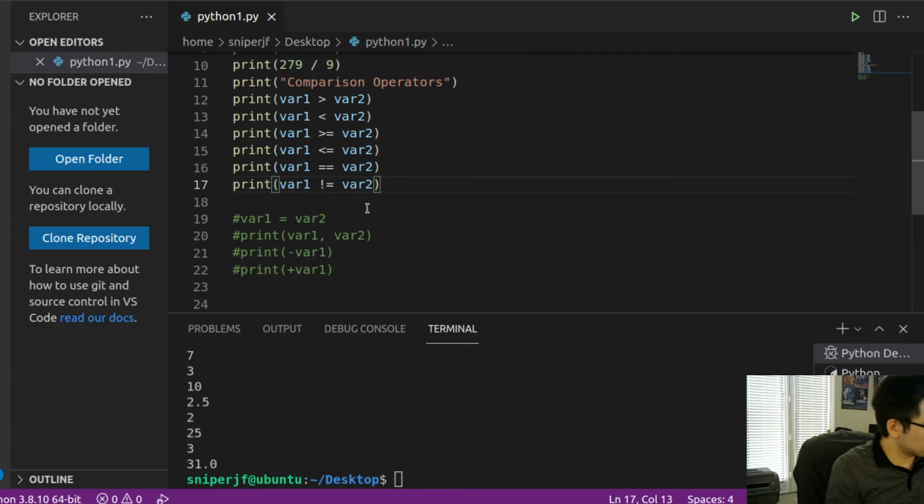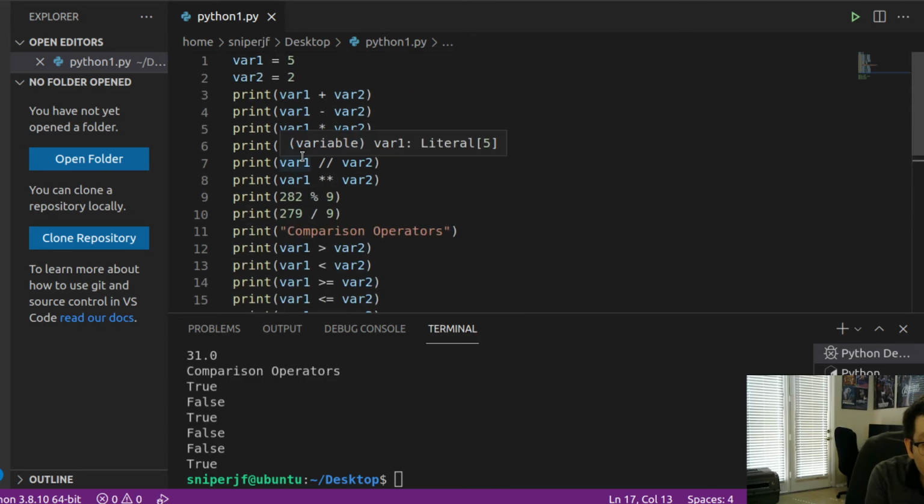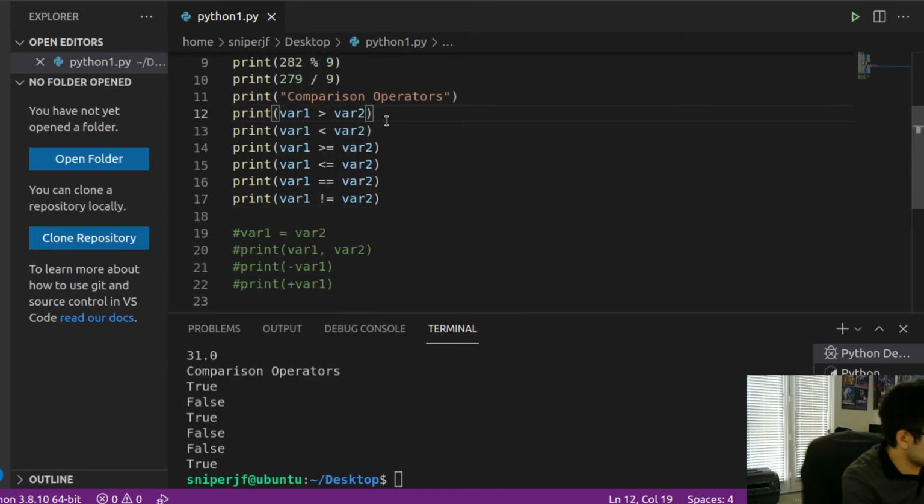There we go. So we run all of this. Let's see what the outputs are. So remember, bar 1 is going to be 5 and bar 2 is equal to 2. We can put that as a comment here just so we can see it. So bar 1 is equal to 5, and bar 2 contains a 2 in it.